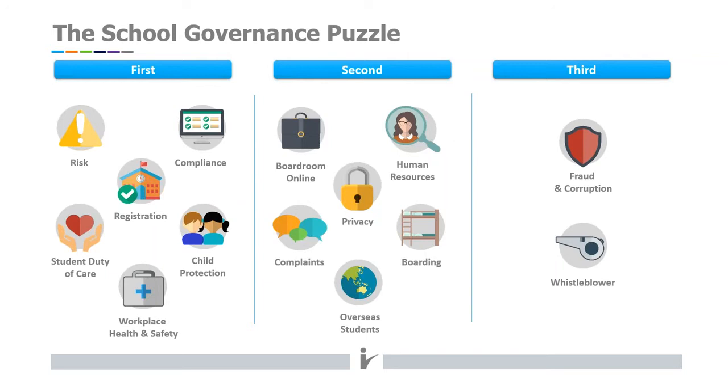Could you imagine putting in a whistleblower program if you didn't have a child protection program or a workplace health and safety program? That would be a major worry, because probably the first whistle blown would be by people who know what you're actually doing, that you don't have those things in place. So you've got to build your governance structure up to make sure the whistleblower program is working effectively and giving you the best outcome. In our experience, once you've got that first governance block in, you then look at the second block.